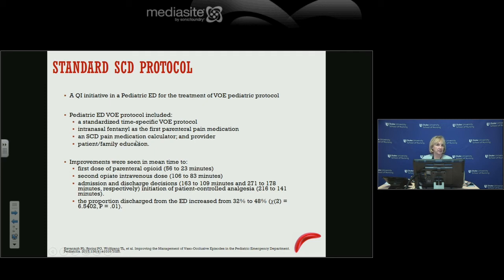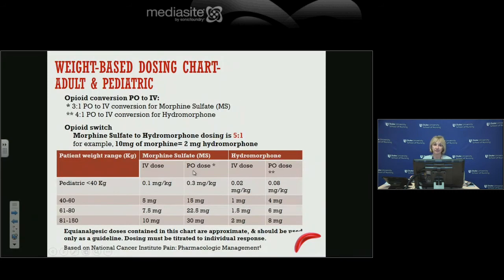They've also tried this protocol with adults, and the adults don't like the intranasal fentanyl, but it did work really well. Intranasal fentanyl worked really, really well in children and was very effective in being able to deliver their first dose of opioid according to the protocol much quicker. And the goal is 60, and they were able to do it in 23 minutes. So that's a little bit of data to support the individualized dosing.